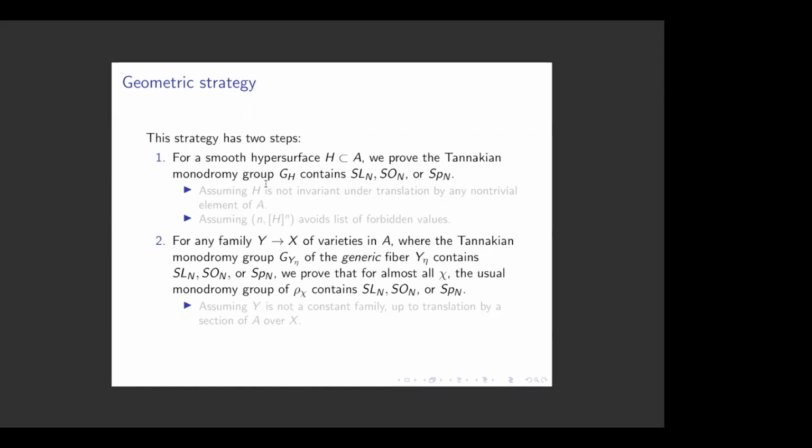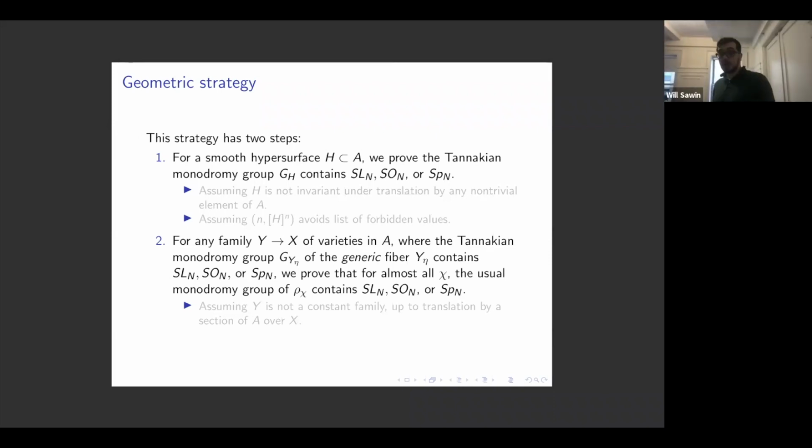So I have a different question. It seems to me you're clearly using this convolution, so the abelian variety assumption is presumably essential. But what if instead of hypersurfaces, you wanted to do complete intersections or something inside an abelian variety? Can you say anything about that?